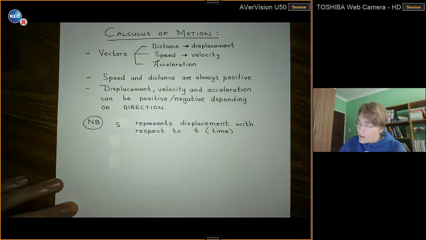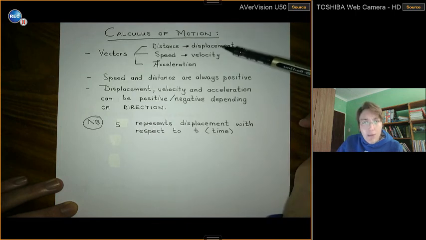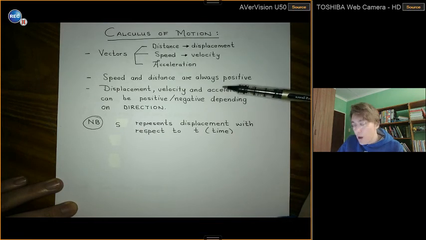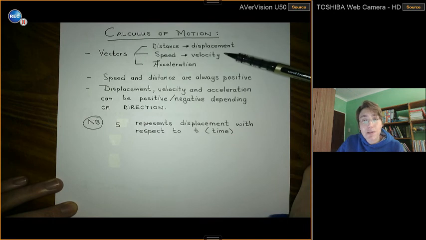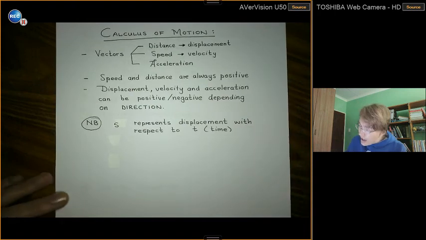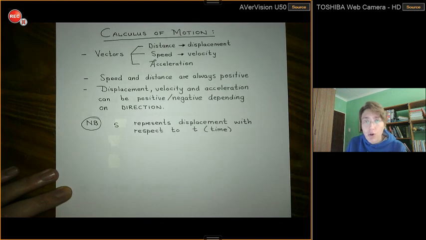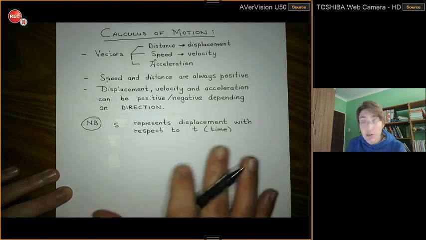So an example could be, if displacement is positive going forward, then a negative displacement just means you're going backwards. Or if velocity is positive going up, then a negative velocity just means you're going down. It's very much that simple. Okay, now very important. Especially if you don't do physical sciences, you need to study this off by heart. The physical sciences people, you should know this, but you pretty much know this in a different format. So it's also important that you concentrate and pick up on this.